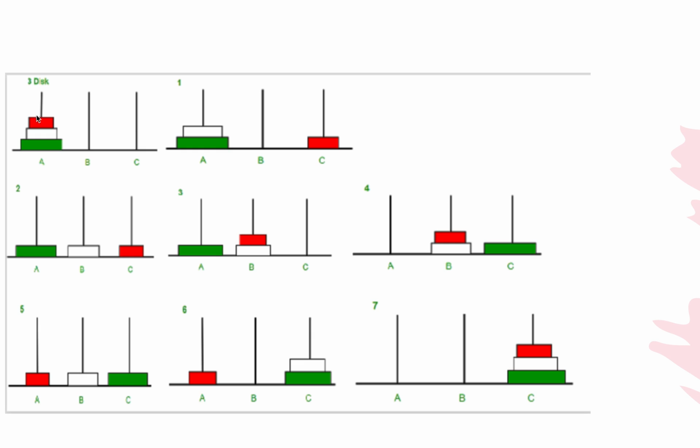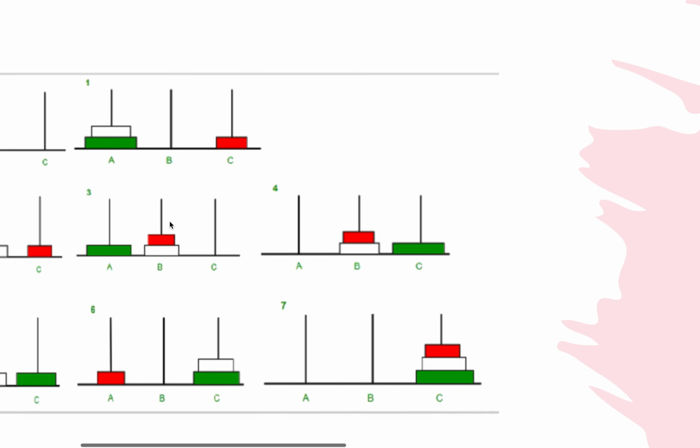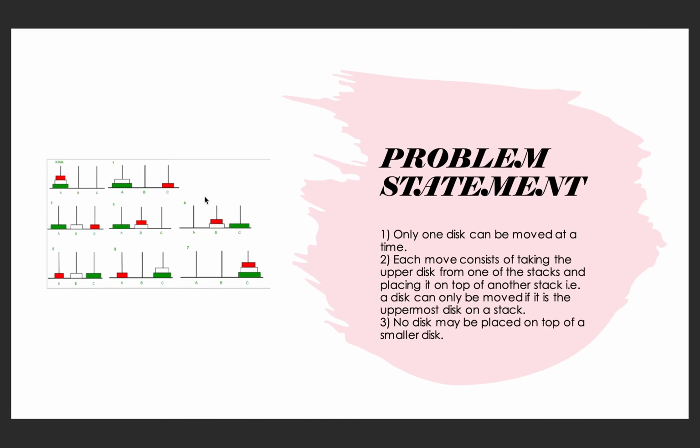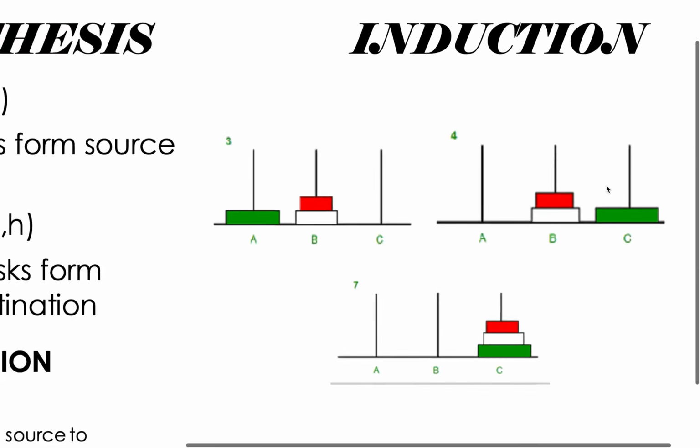That is, you have moved the top 2 discs in the correct order, and the task that is remaining is that you have to place this disc at the bottom. So how do you place this disc at the bottom? If you think about it, it's extremely easy. You do this in the induction step. How does the induction step work?